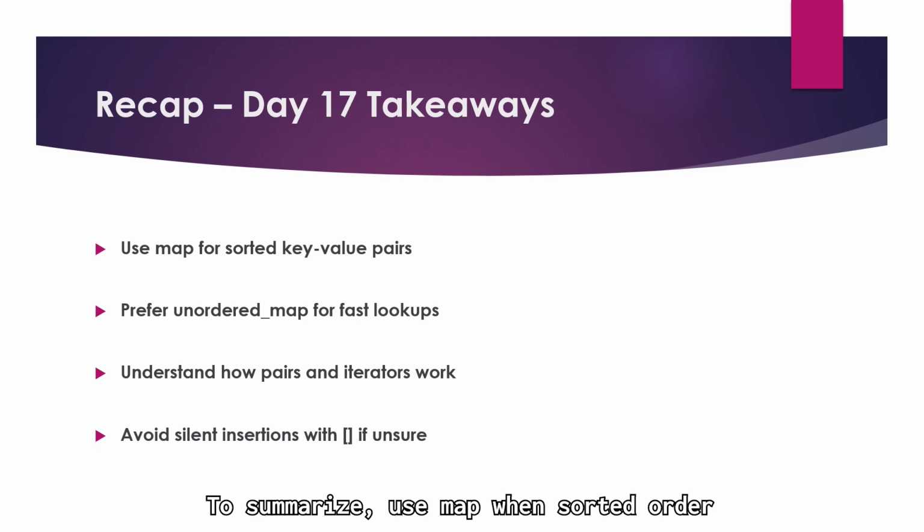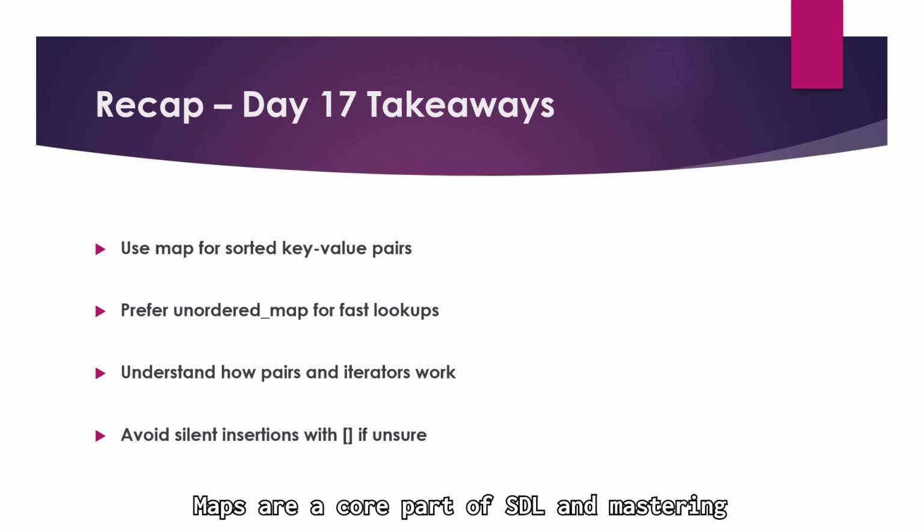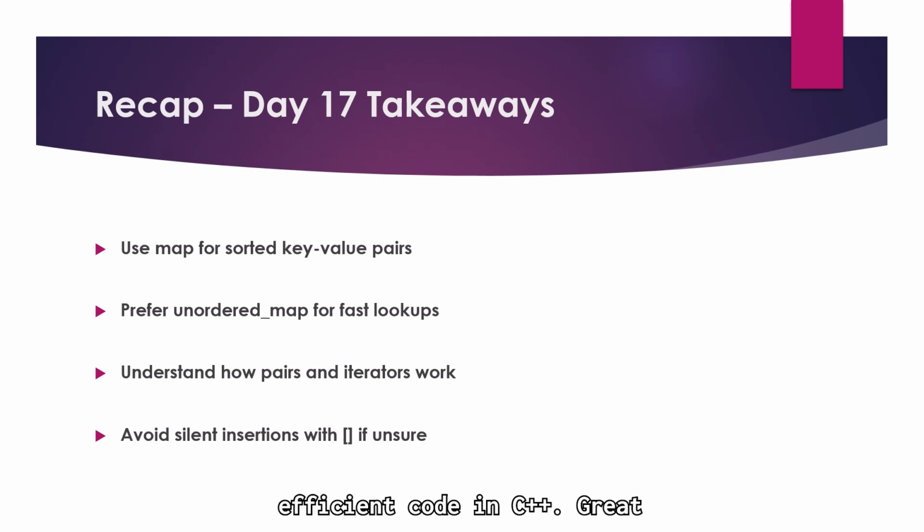To summarize, use map when sorted order of keys matters. Use unordered map when performance is the priority and order does not matter. Understand how to access key value pairs via dot first and dot second. And always be cautious of inserting values silently. It can lead to hard to find bugs. Maps are a core part of STL and mastering them opens doors to writing clean, efficient code in C++.